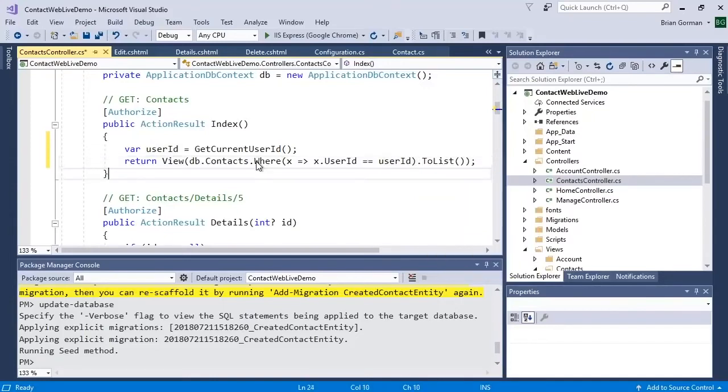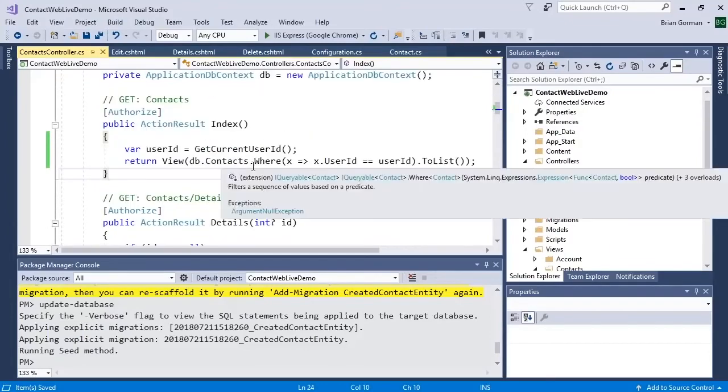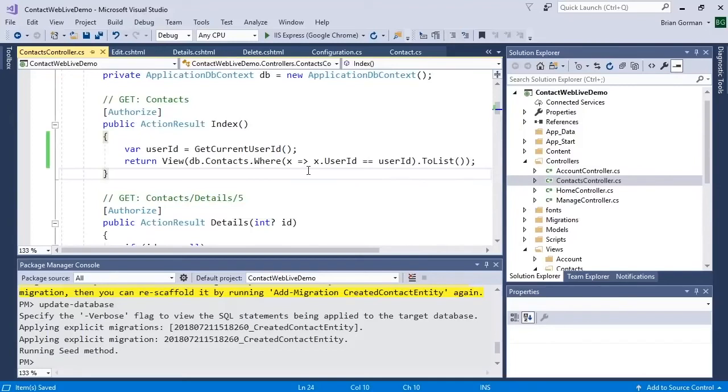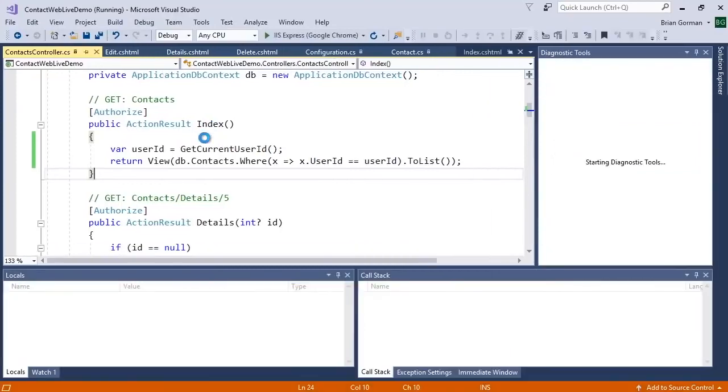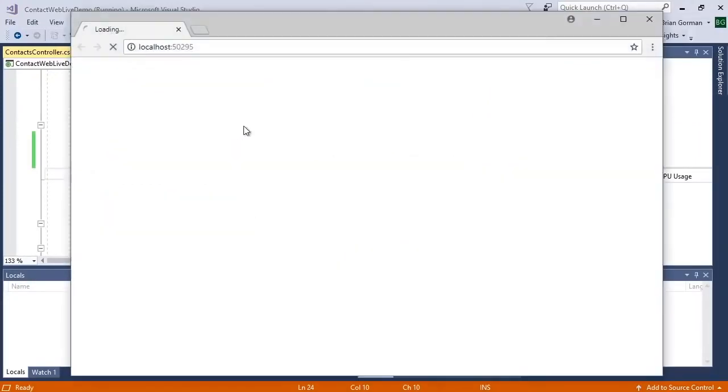So now I'm only going to get the contacts that belong to me. And that just limits my details so that I can only see ones that are valid for my user. So let's go ahead and rerun this now. And again, I'm on the contacts controller now, so it should probably try to pull up contacts controller index. Or it might just bring me to the main page, which is fine.